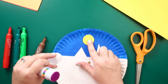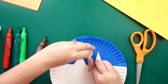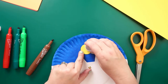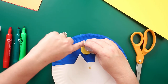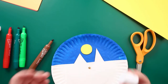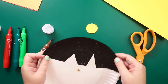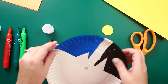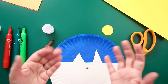You can actually, to make a moon, take the lid and put it a bit higher up on your sun shape, so the cap, and just do another line down there. You trim it and you've got a moon for the other side of the plate. Now let's see. So this one needs a moon, and this one needs a sun. So the first thing I'm gonna glue is the moon and the sun.